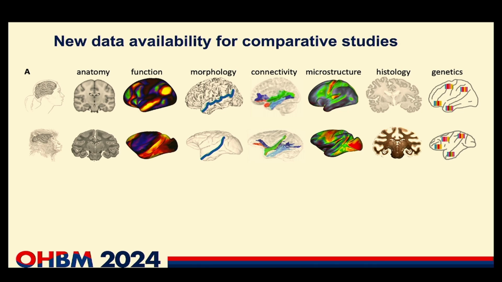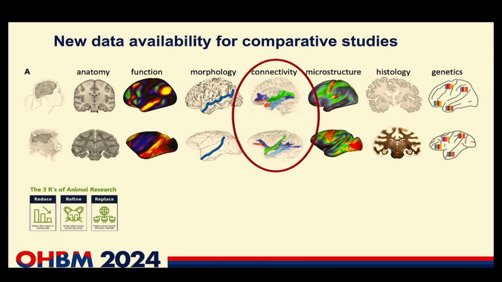Now, this might not be very helpful to you if you're interested, for example, in a species that's not as well studied as the macaque, for example, the ferret, and you might not have access to all these measurements, and so you might be wondering, well, where do I start, or what measurement is the right one for me? And in this session, we'll focus on connectivity and why that's a very important and good measure. So diffusion connectivity in this context is derived from diffusion MRI, and diffusion MRI has been shown to be relatively reliably and consistently acquired in both in vivo and ex vivo scans, which is why it's so popular in comparative research, and it makes it a useful measurement.